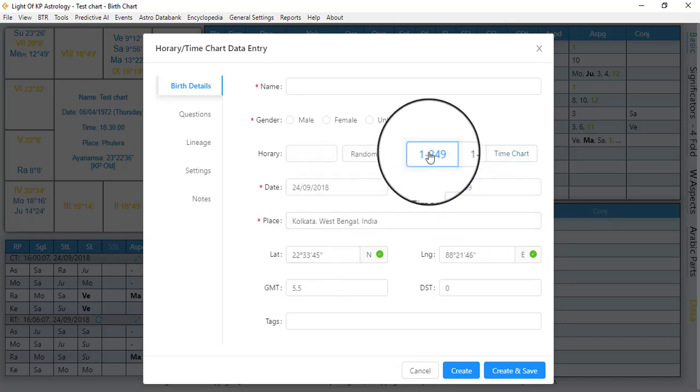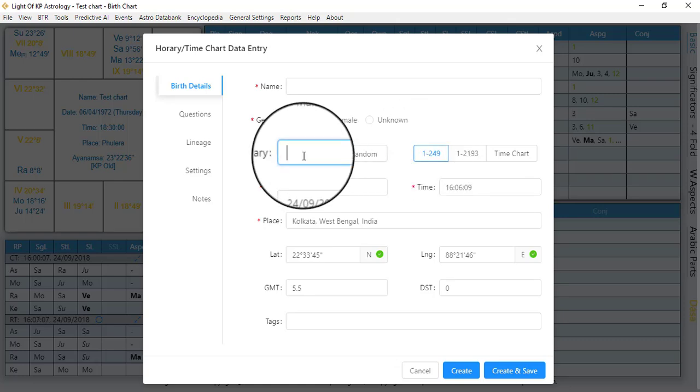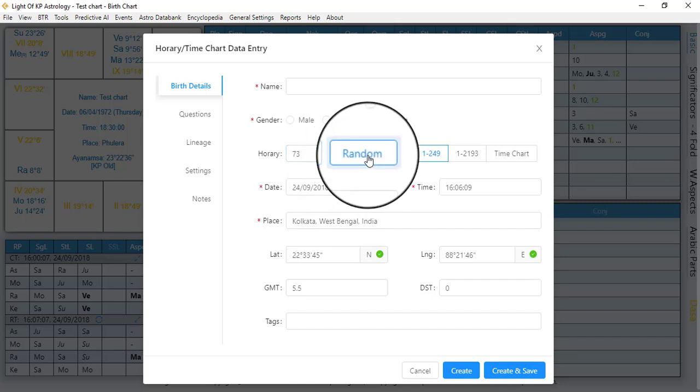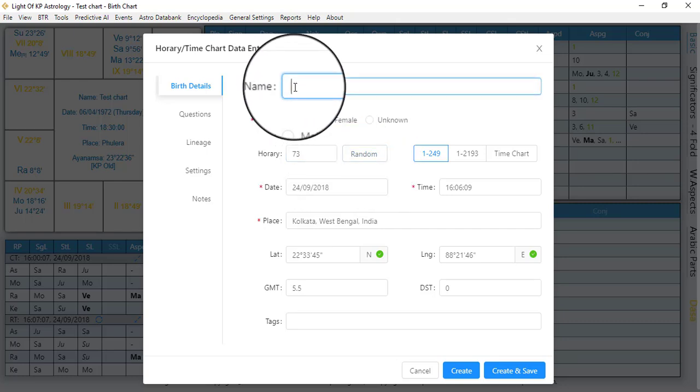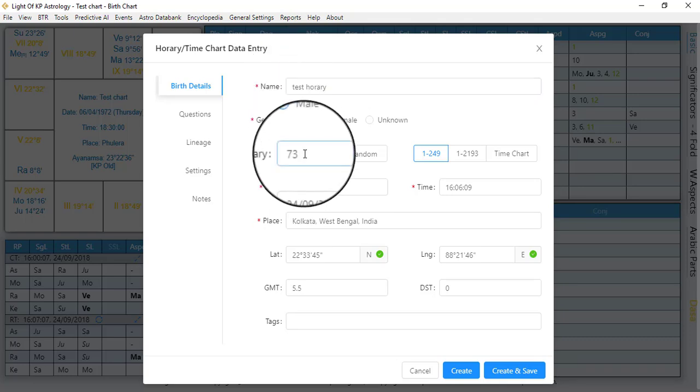So let me take 1 to 249. I can take the number from the client, let's say 23, or I can randomly generate a number. I will enter the name of the person, let's say Test Horary. It's a male candidate, and he has given me the number, let's say 128.